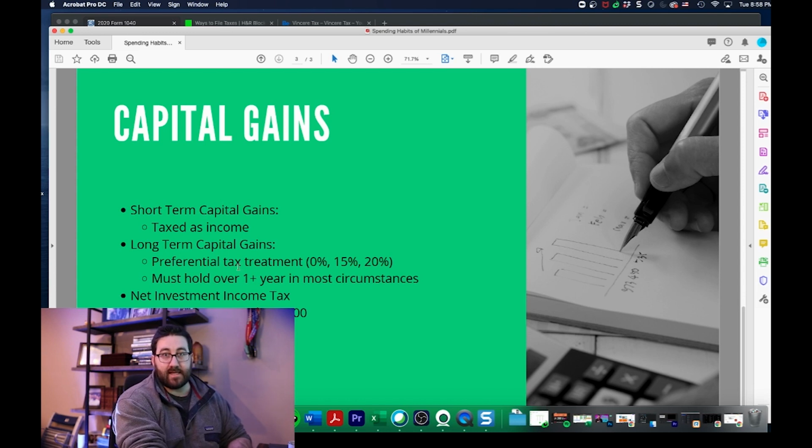You're going to still get taxed as income. However, if you actually invest in companies, holding for a year plus, or say you own a small business or things like that, you start to get preferential tax treatment. So if you hold a stock for over 1 year, you may pay 0, 15%, or 20% tax on the money you made instead of, say, 37%, just because you held it for 1 year. It was to reward you for being an investor. So that's what capital gains are.